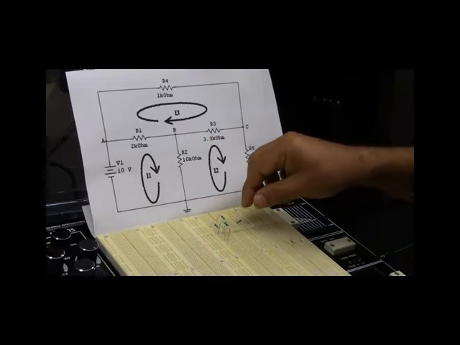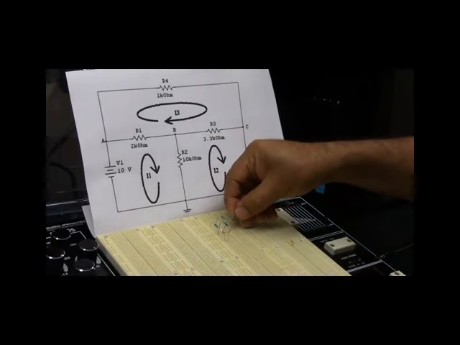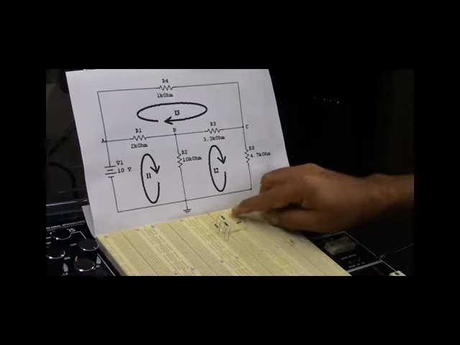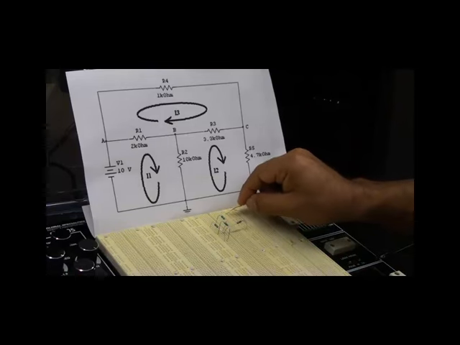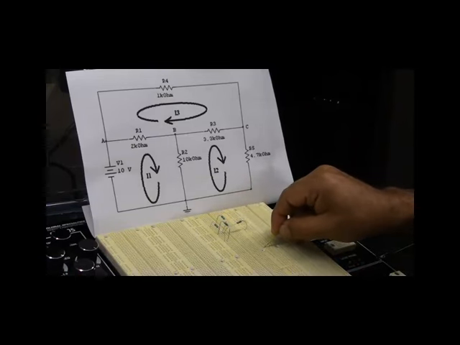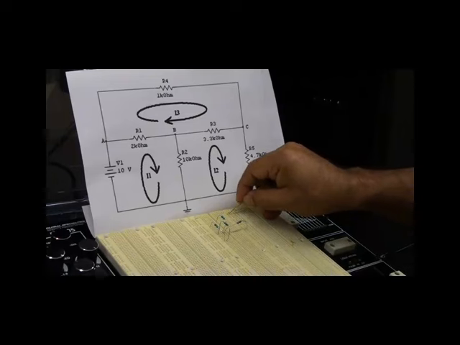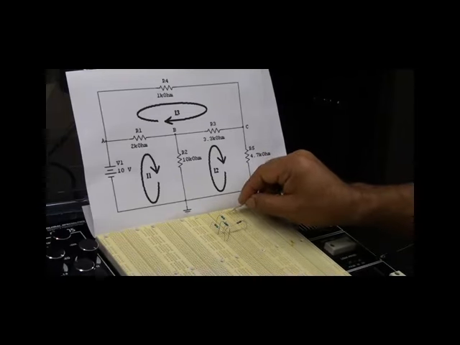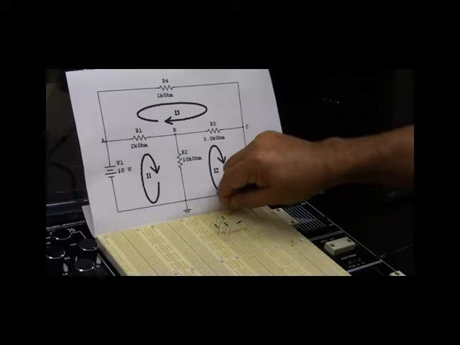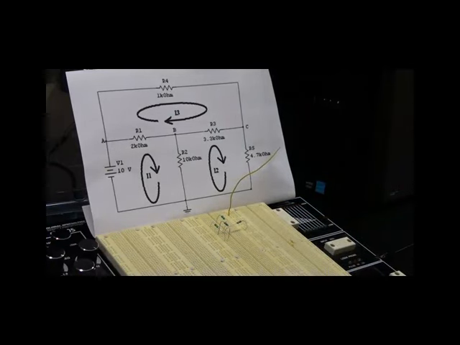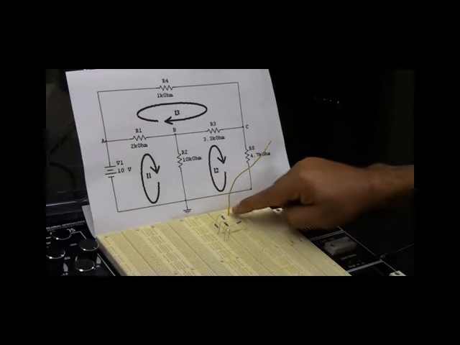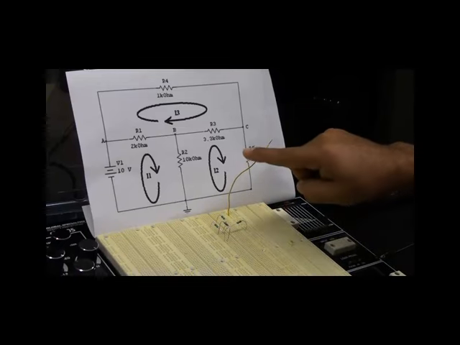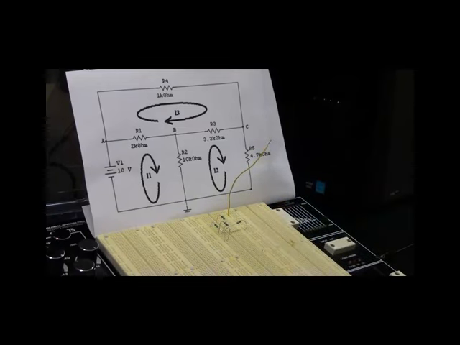Another side goes to the ground. So what I'm going to do, I'm going to pick one point as the ground. I'm going to use the property of this row where it has all the holes connected. So I'm going to connect this to this row, and I'm going to consider this as my ground. So this wire, the yellow wire, is considered as ground, and it's connected to this resistor. Why? Because all these holes are connected. So this and this are now connected.